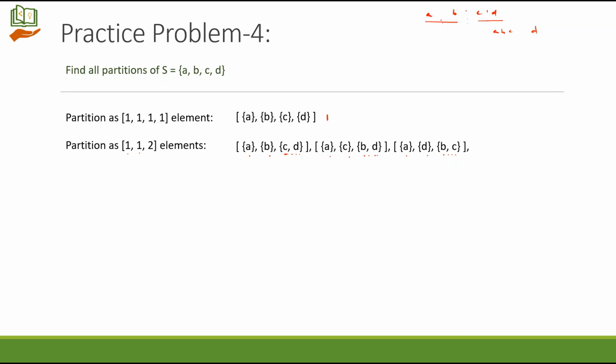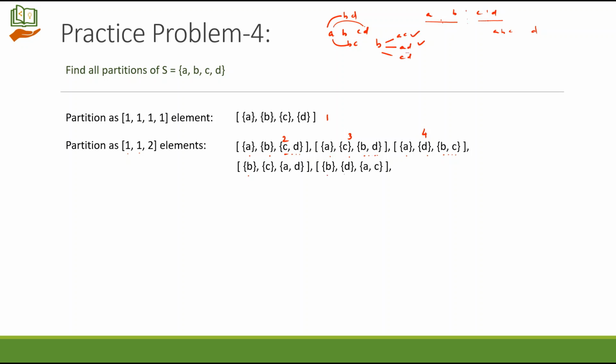This is with respect to A. So from A, we are first pairing CD, then we are pairing BC, then we are pairing B and D. So 3 pairs can be found. So this is 2, this is 3 and this is 4. For B, what you can do? For B, you can pair A and C, A and D and C and D. 3 possibilities are there. So B, C, AD is a pair and B, D, AC is a pair.